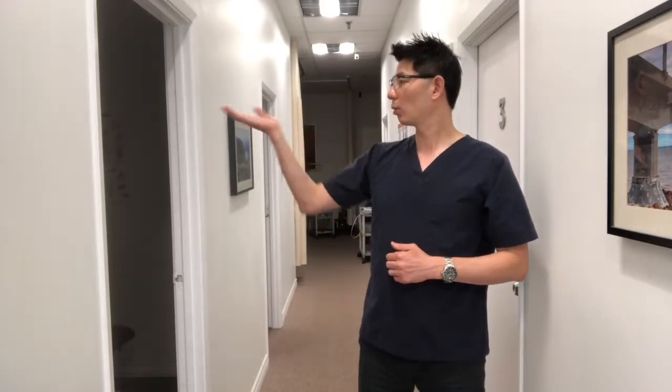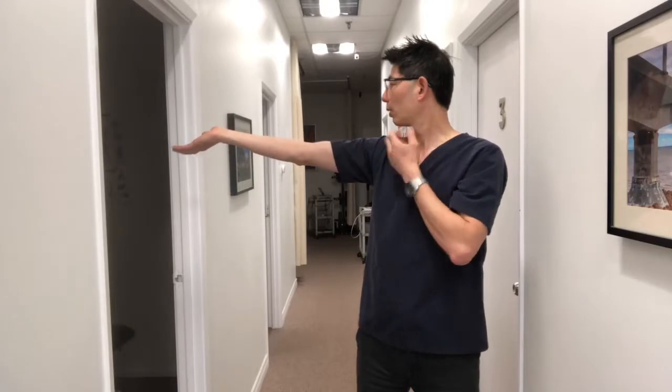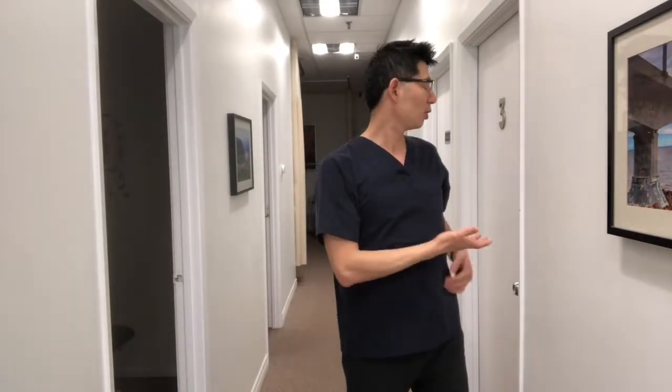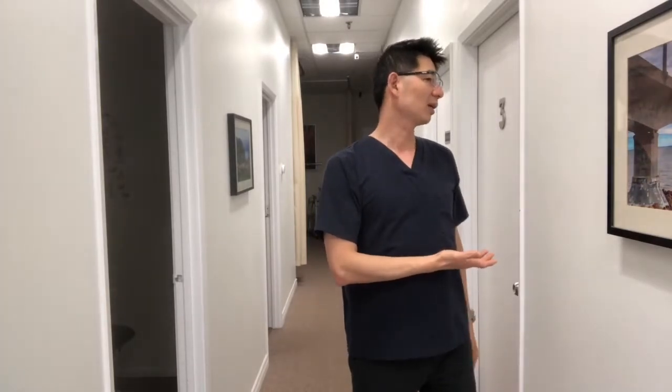You just don't want to set off any zinging or pins and needles. The theory behind this is: when my arm is stretched out, I'm stretching this end of the nerve. When I turn this way, I slack off this end. When I come back to catch the new pigeon, I'm tensioning the nerve here but slacking off there. Do these very gently — about 10 repetitions, twice a day.